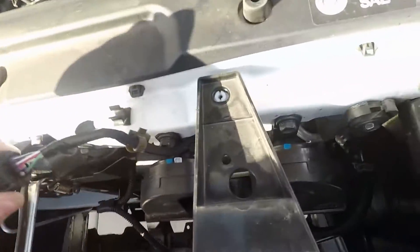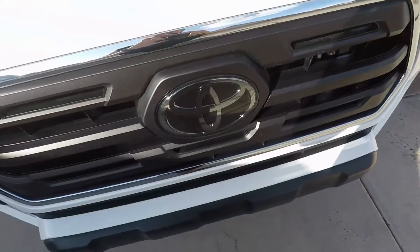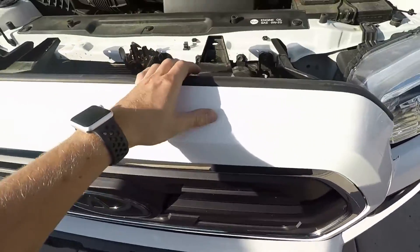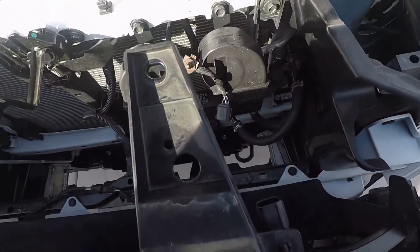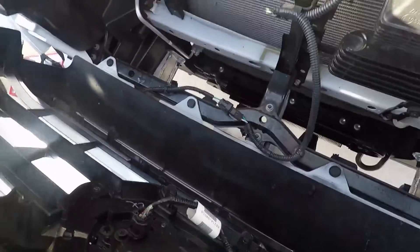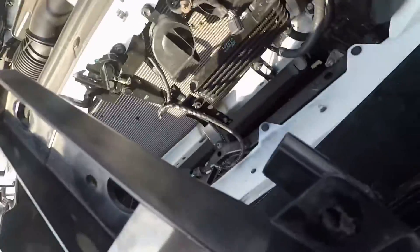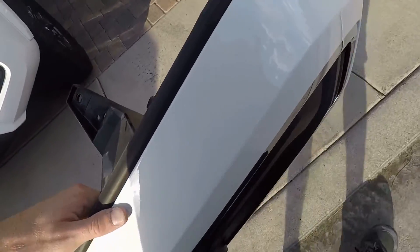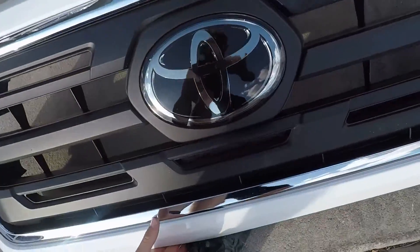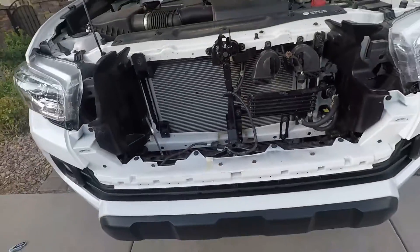You've got this sensor right here and you're just gonna disconnect it right there, just like that. That's your Toyota Safety Sensor disconnected. Once you do that, the grille already just wants to pop off. You're basically just gonna nudge at it and boom, she comes right off. Make sure when you pop it off, look around for any loose wires just in case.